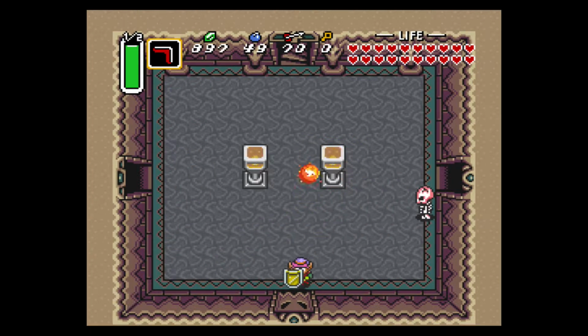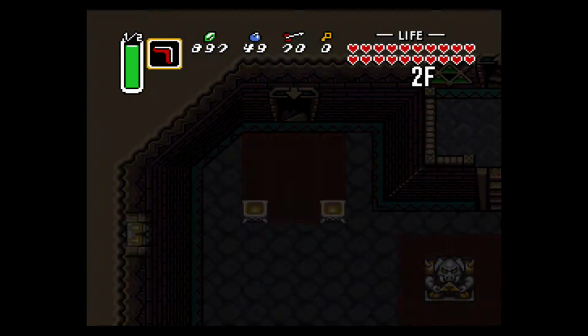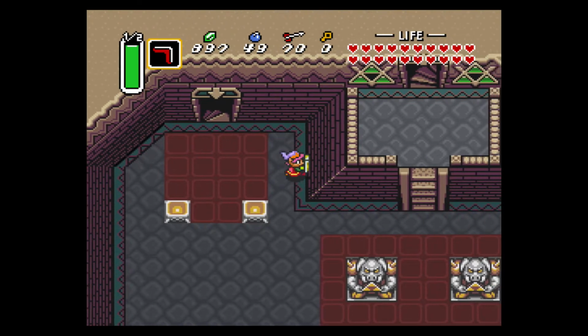And I believe... Dang it. Well, we just got hit with a bone, and we didn't even lose a heart, so that shows you the power of the red mail. And I believe it's time to go back up to the main floor where we started. It's time to go up.